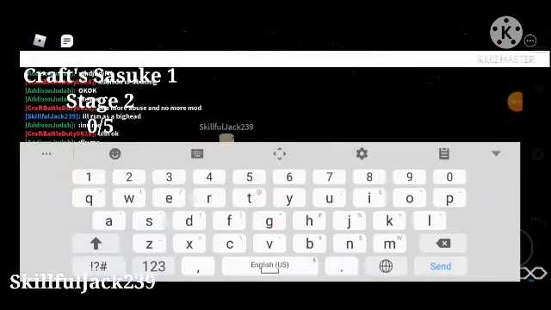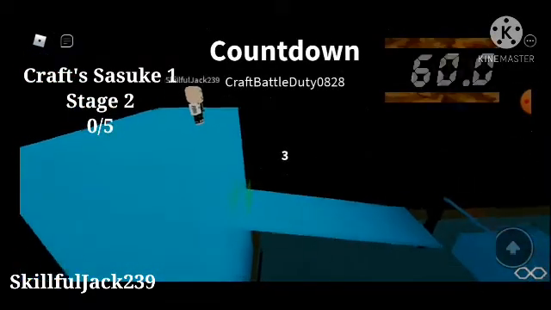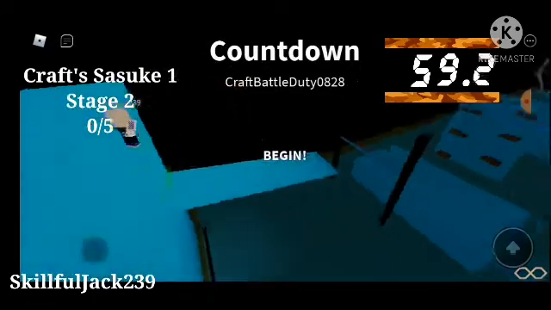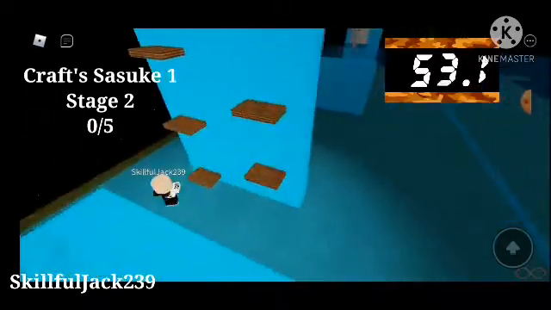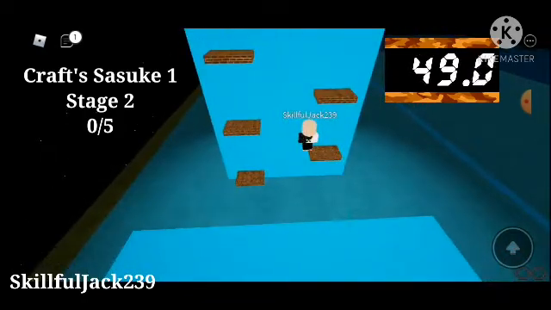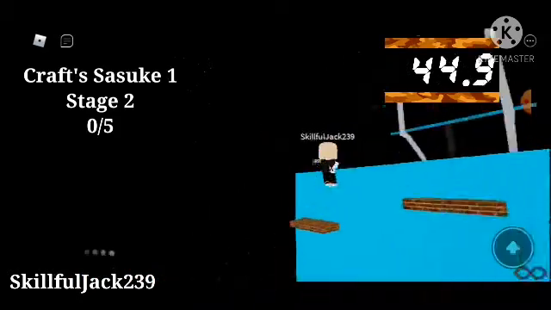Next up is Skillful Jack 239, who's running as a big head for big brain reasons. And he's off onto the flying chute. And he sticks it as well onto the brick line. Can he make this tough jump onto the second brick? Yes, he can! He's flying through it so far.